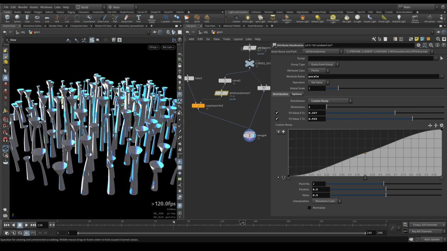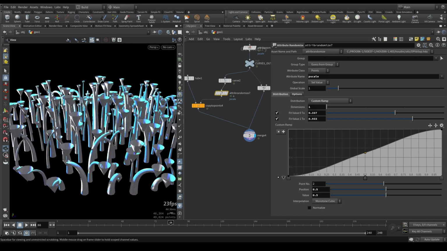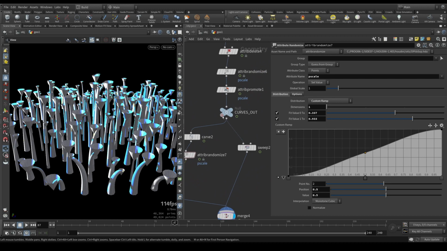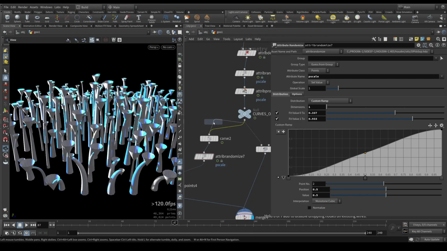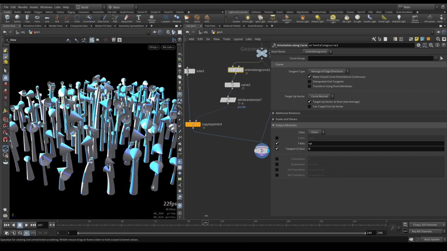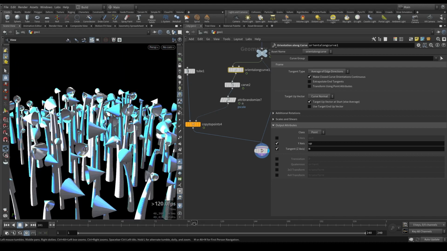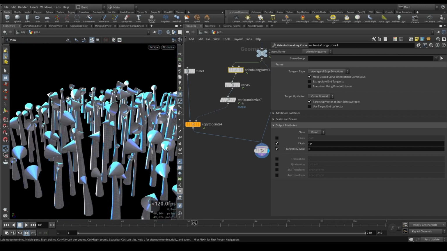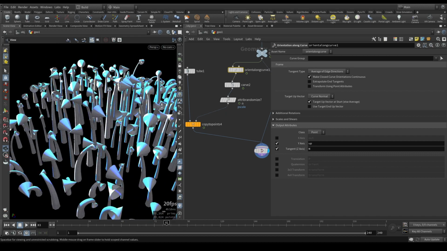Right now we don't have any inherited rotation from the curves itself. So let's add one. Before the carve node, I will create a node called orient along curve. And right away we have something happening. And the first issue that we have, besides the fact that we have wrong or unpredictable orientation, you see this strange popping at some points.